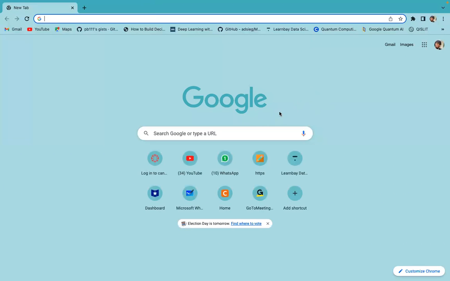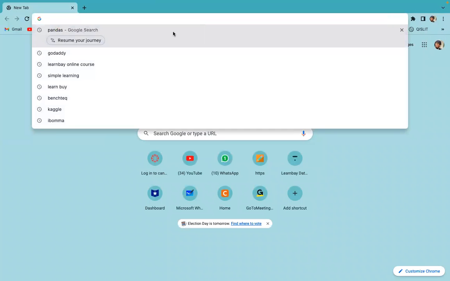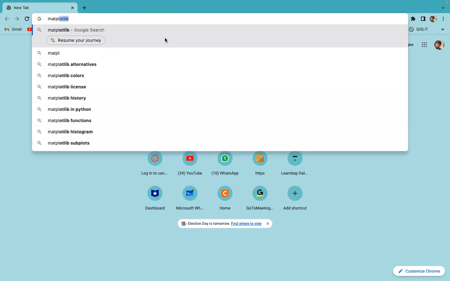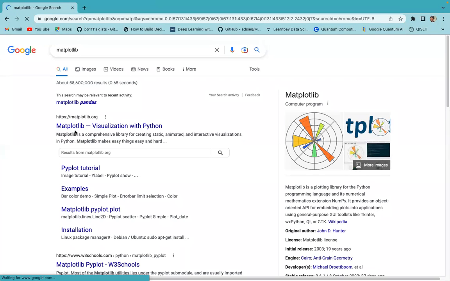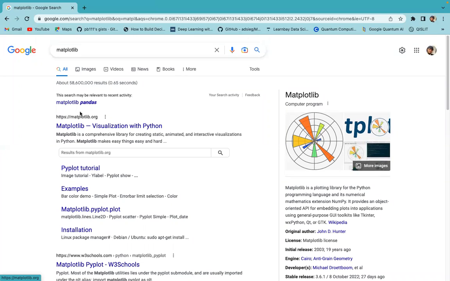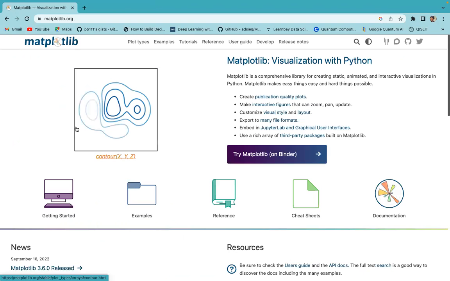And what I would like to tell you before we start is that with pandas and numpy, you can concentrate on them, and let's go for matplotlib as well. This matplotlib also plays an important role in data science. Let's go for understanding the matplotlib library.